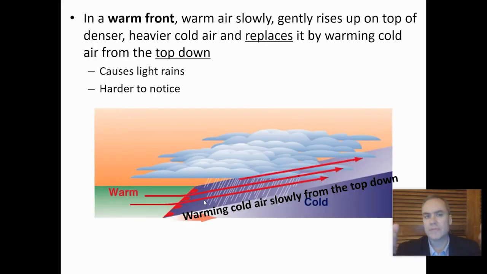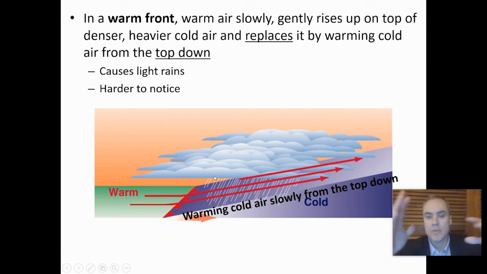So if cold fronts are fast and create heavy precipitation, what about a warm front? A warm front works a very different way. If you follow the picture, here's warm air with momentum, and the arrows are moving toward the cold air. But unlike the cold front, this warm air cannot simply dig underneath the cold air and bulldoze it out of the way because it's much lighter than the cold, denser air. But what it can do is simply bump into the cold air as if you bumped into a house, and it crawls up the side very slowly.